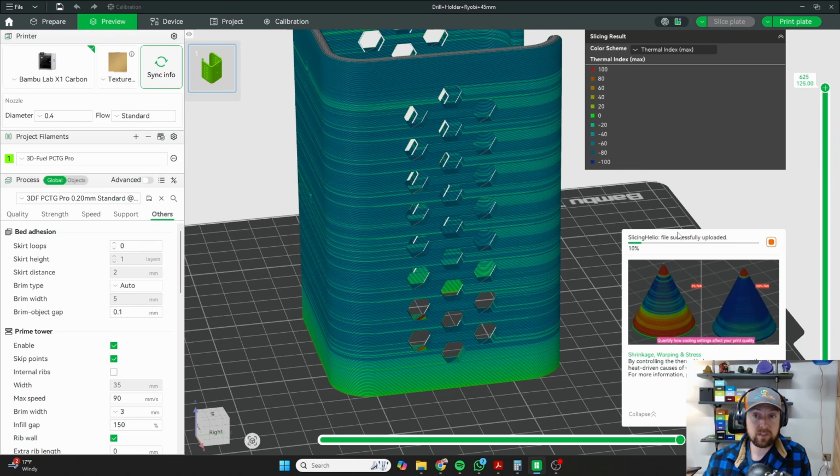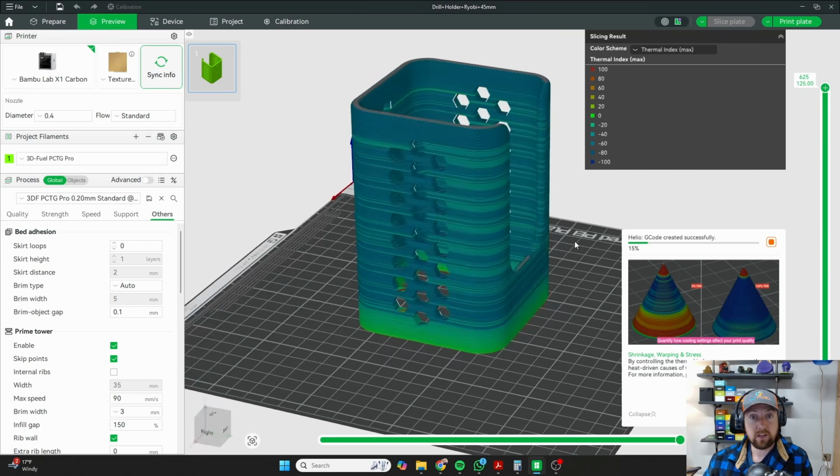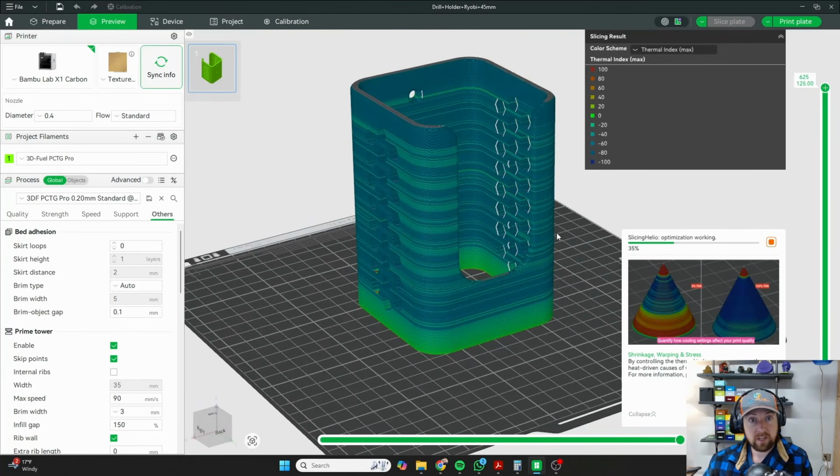So similarly, it's going to send that G-code up to Helio Additive's cloud. Going to do some analysis there, and then it will send that information back down. And it's going to give us an idea of any sort of time savings, any sort of potential part strength improvements, but it is going to give more of a generalization of how this works.